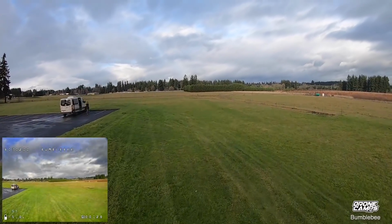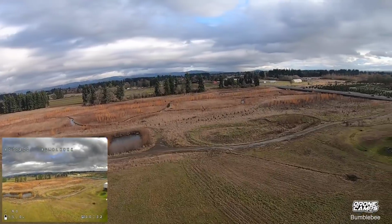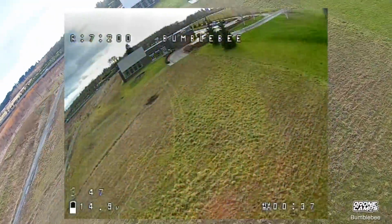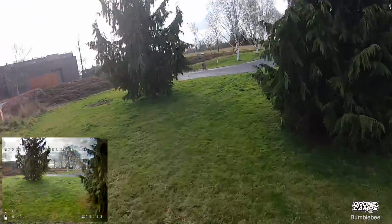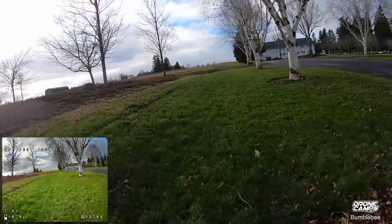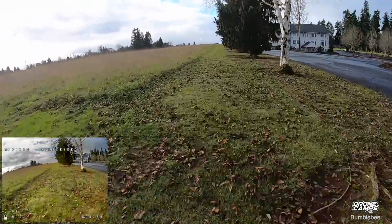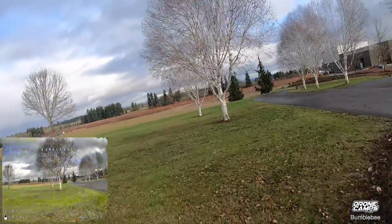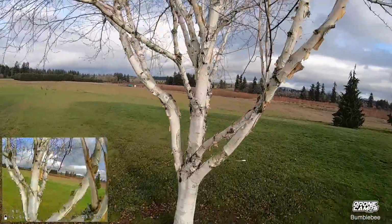So we're gonna try a few things today. We're gonna try some sort of cinematic stuff. Let's just do a quick boost up. It's not a full throttle boost, but there you can see the full camera view there on the CADDX Ratel. Looks pretty good. We're also going to try to do some freestyle with it, and these quads honestly are not really built for freestyle, but I'd like to test that anyway in my reviews. I like to see if it'll do a power loop, and that's my big test for the flight controller and the prop guards and the ducts and all that. It's really hard for a flight controller with ducts to maintain itself when you're pushing some hard G's on it, so we'll see what happens. I skipped that first.